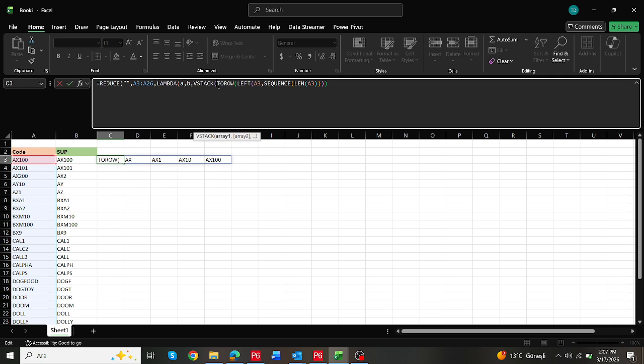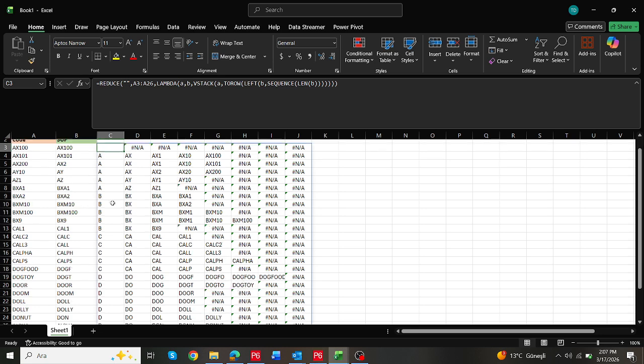The first value of the VSTACK is a, and the second array inside the VSTACK is this one already created. From now on, instead of A3 we need to write the b variable, because the b variable was defined in lieu of the A column.